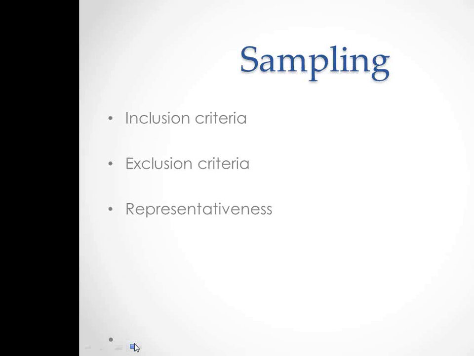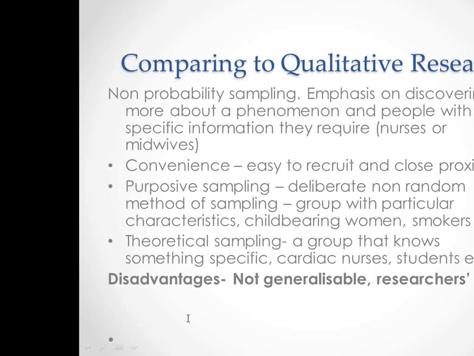We also talk about purposive sampling. And this is a deliberate non-random method of sampling a group with a particular characteristic. It's often combined with convenience sampling. So we might say a group of people with a particular characteristic in a particular geographical area. So I might want to sample 20 to 30-year-olds with a headache who came to Boots to buy paracetamol. So I picked these people on purpose. I've picked people with headaches, and I picked them in a convenient way.